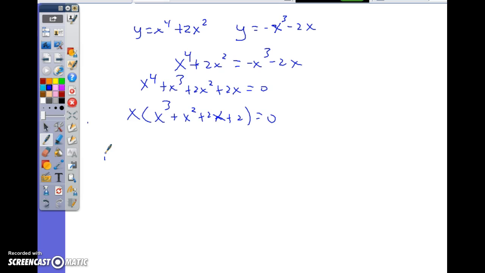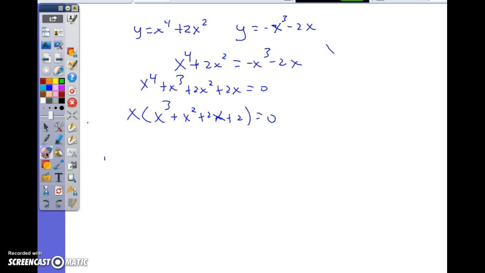Okay, now moving on. I gotta solve this thing. How do I solve this thing? I'm going to start using the tools we've been talking about all along. How do I find where this is equal to 0? I'm trying to find the zeros. What are the tricks we've been doing? Well, X equals 0. We already got 1. You're going to get these 3 here, right? Well, you plug them in.